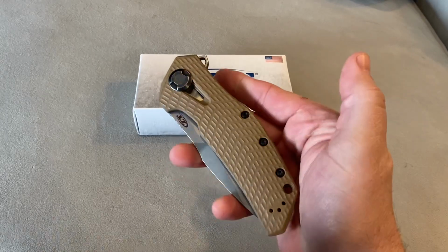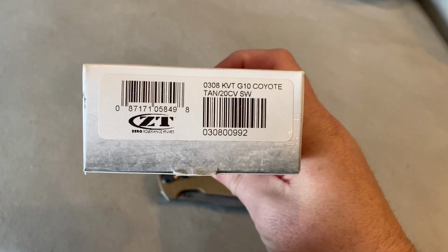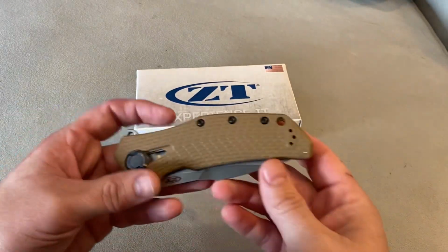But actually, once I got it in hand, I really like the Coyote. I think it looks nice. It's a nice looking knife. Here you go, 0308, G10 Coyote. Yeah, this is an interesting knife.